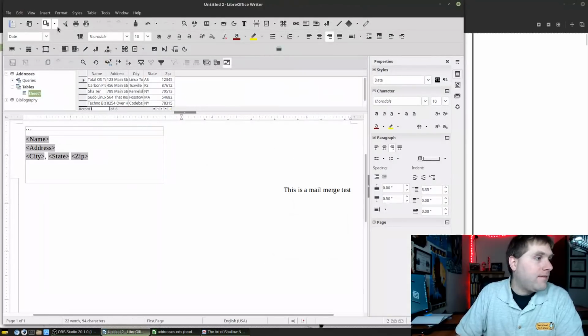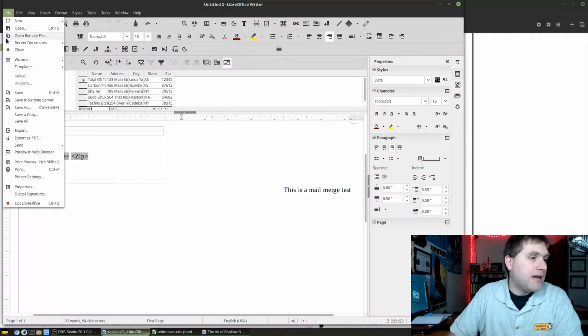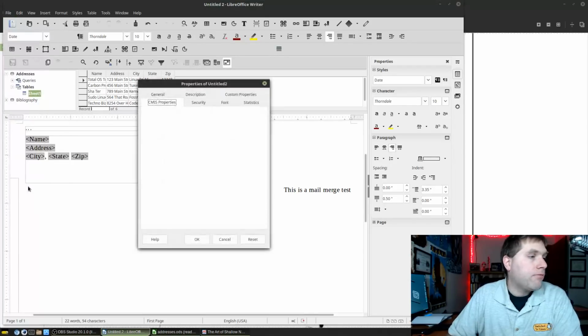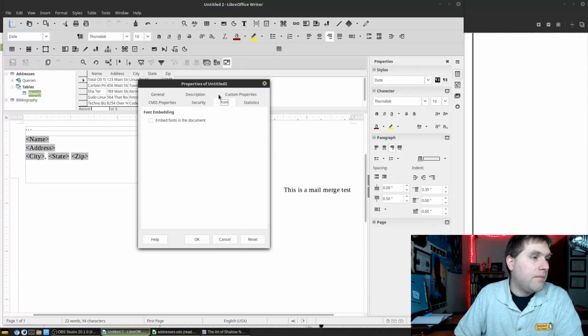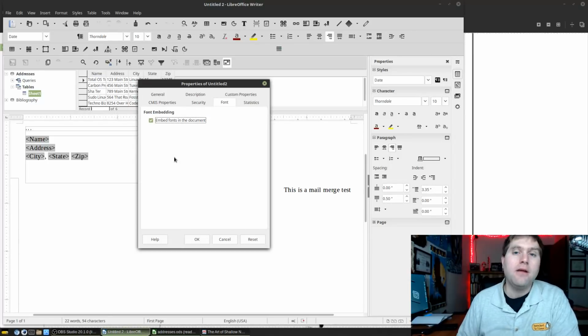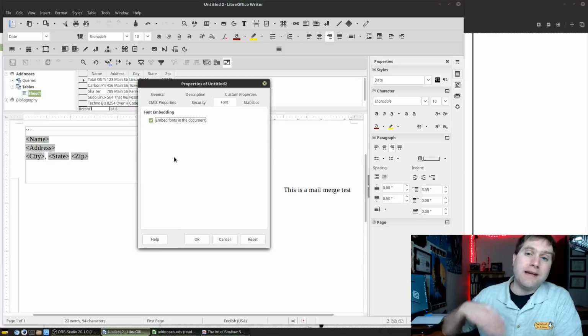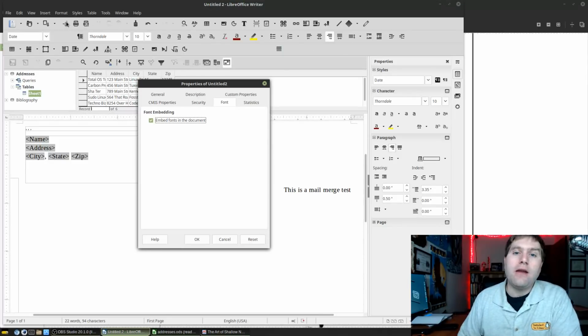So to find this, you just want to come up into your document. I'll just go ahead and do it with my MailMerge letter here. Come down here to your properties in your document. And then what you want to do is come over to your font and click the option to embed fonts in the document. So what this does is when I then do an output of a file, such as into a PDF output, then what this is going to allow me to do is embed those fonts directly in the PDF, which is required if you are sending your book out to print, or anything really out to print.